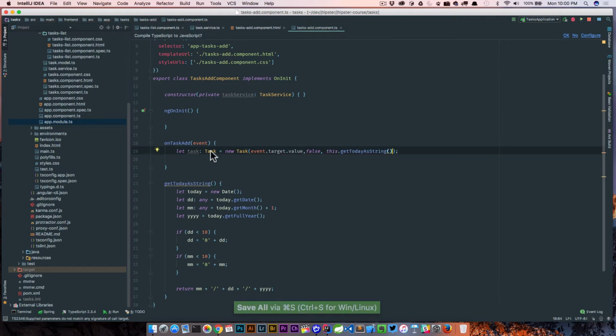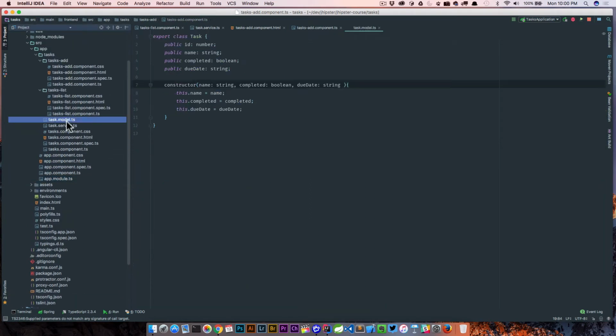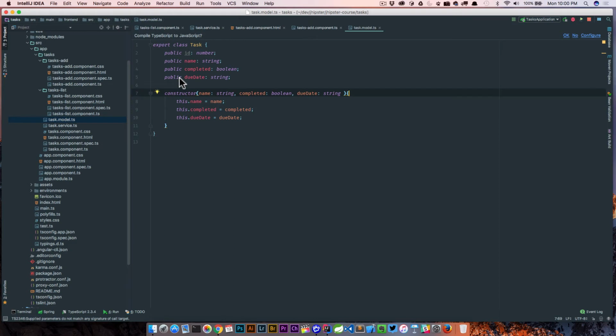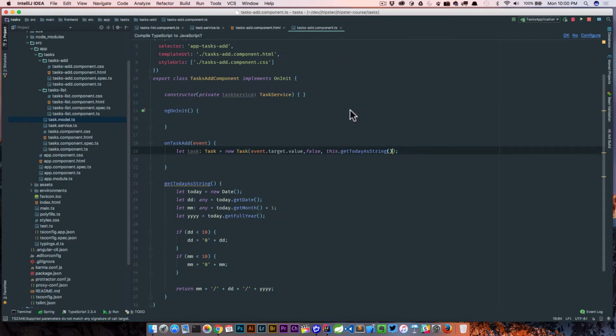Now I want you to note in the break here, I fixed one little thing. Our task model, if you remember, actually took an ID, and I said we'd come back and change this later. So now that when we create a new instance of a task, we don't want to pass an ID in. We want to pass this task with just the name, the completed, and the due date to Spring Boot, because on the back end there, our ID is generated. So I kind of fixed that up as well.